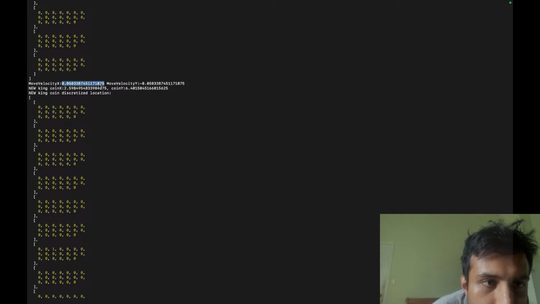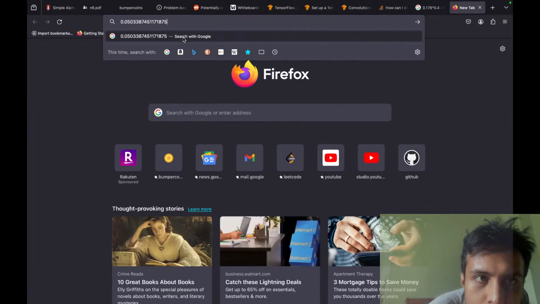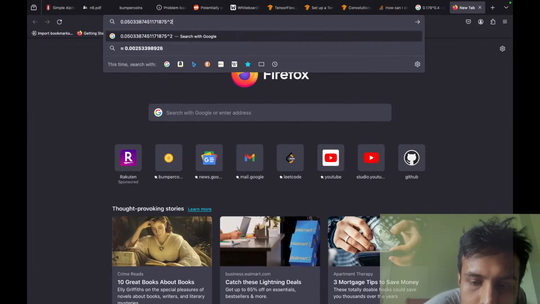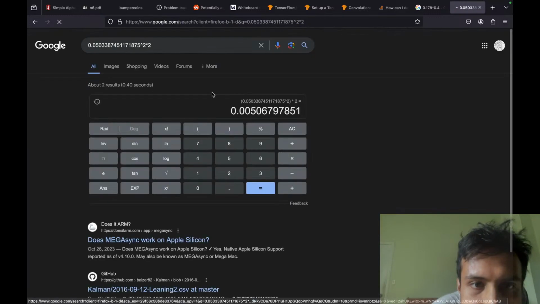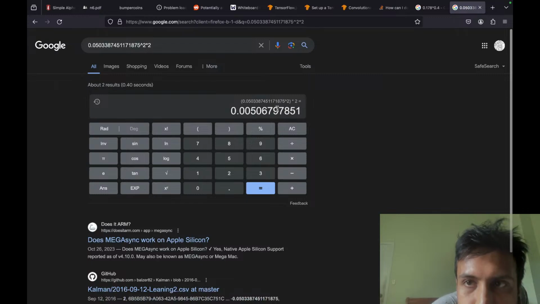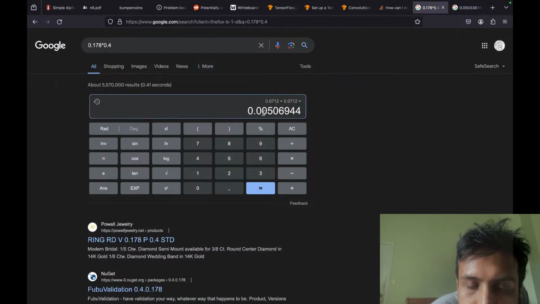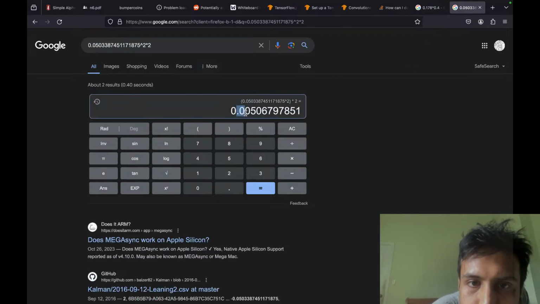That's clearly that, but negative. So let's copy that and go here. Squared plus the whole thing times 2 is 0.00506. So 3 zeros including the leading one, and 50679.